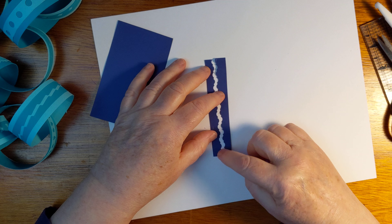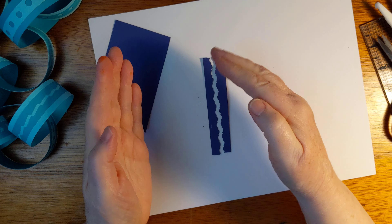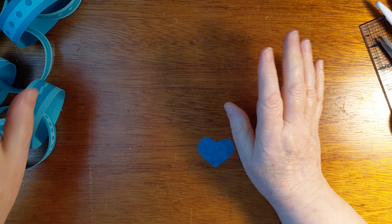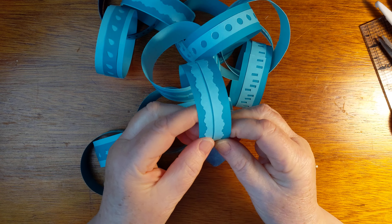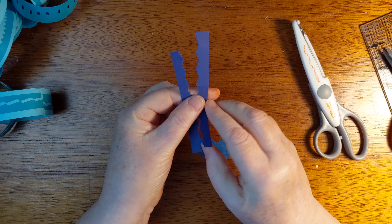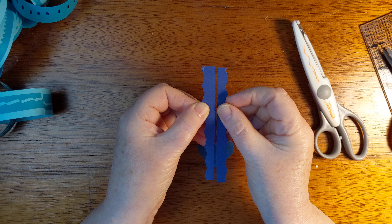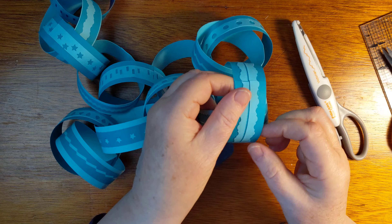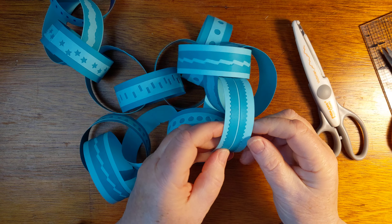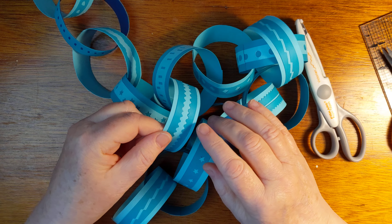When you give it a little space, you can really read that pattern pretty well. I kind of angled it a little instead of being straight. I don't really know that any of that is very important — this is, let's face it, a paper chain, kindergarten art — but we can highbrow it. This one I cut with the Victorian scissor, and instead of putting the two pieces with the decorated edges out, I put the straight edges together with the Victorian edge out to the side. So you've got a straight line down the center with the Victorian cuts on the edges. This was the stamp cut and the Victorian scissor, and this one was the Lightning Bolt.